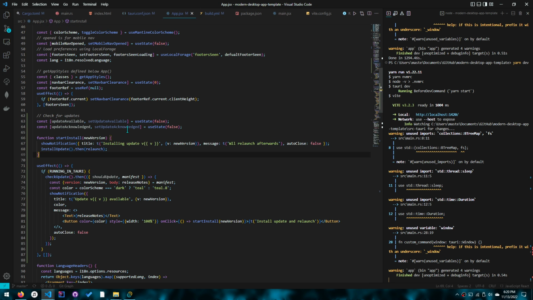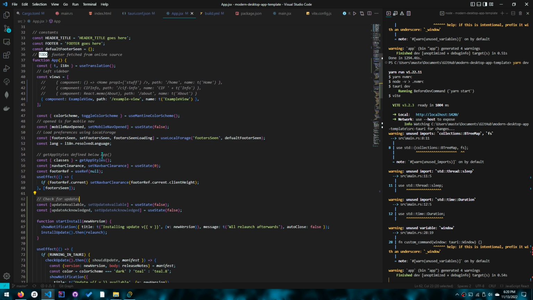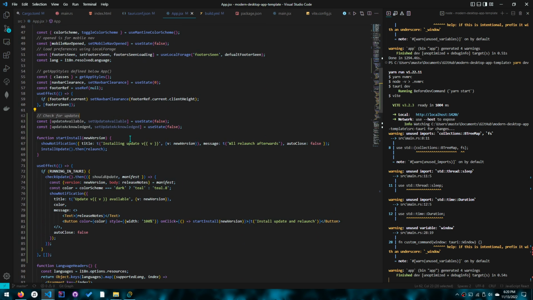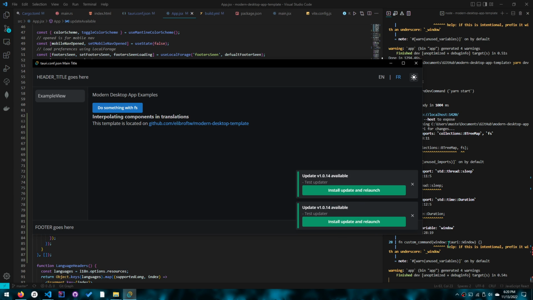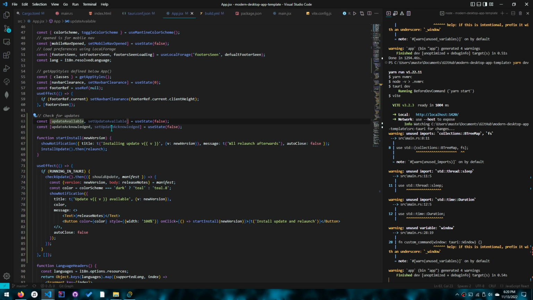So next we go into app.jsx and we start coding from here. We start with a comment called check updates. You want to do this as top level as possible so that you can use notifications of Mantine. As long as you can show this notification or a modal, that's the top level you'll do it, because you want this code to run as quickly as possible.